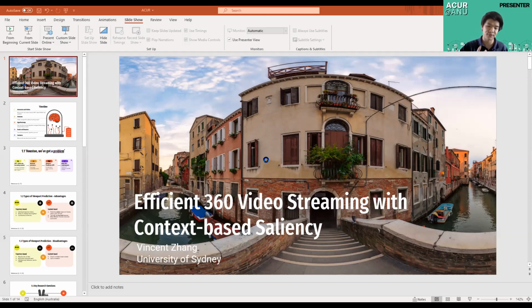So what's the most popular approach to solving network issues? The current approach is called viewport prediction, which allows streaming providers like Facebook to predict areas of a frame that users are likely to view next. So instead of streaming an entire frame, Facebook can just stream one section of a frame for users, and that reduces bandwidth consumption. However, currently, viewport prediction methods are still data intensive, and this is the main problem that I'm trying to solve today.